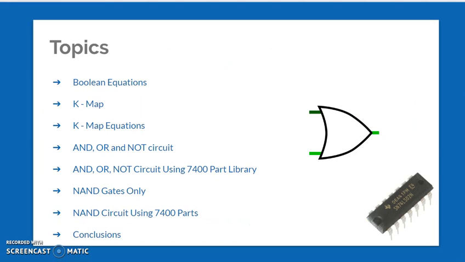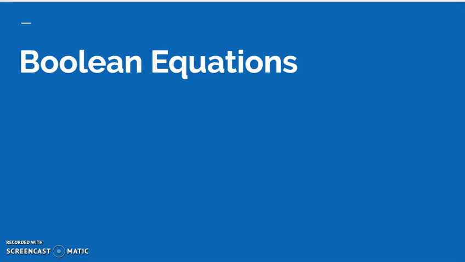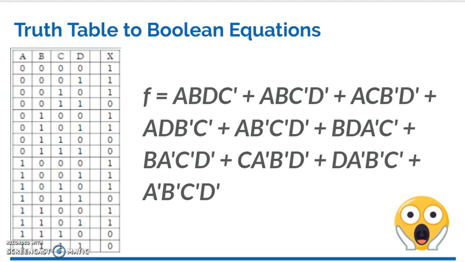These are the topics we'll be presenting. We'll be presenting them pretty quick because of the time that we have, but we'll focus on the Boolean equations. We know how to get this equation by getting the ones that have one input and putting it here. And then we just add them together.